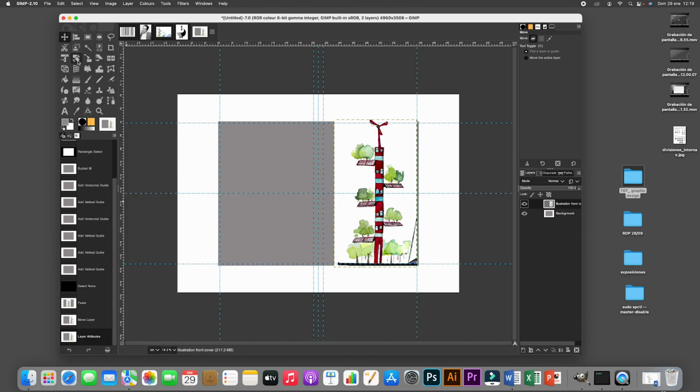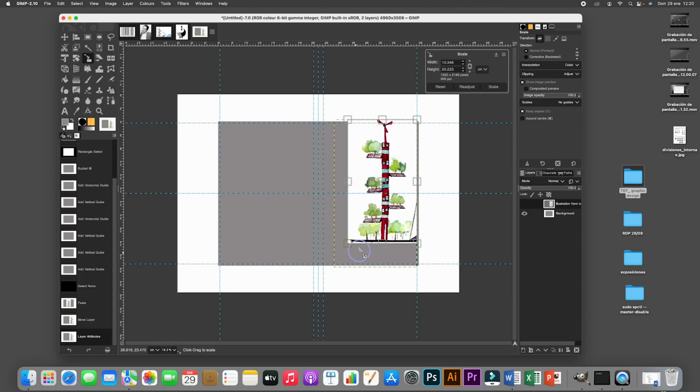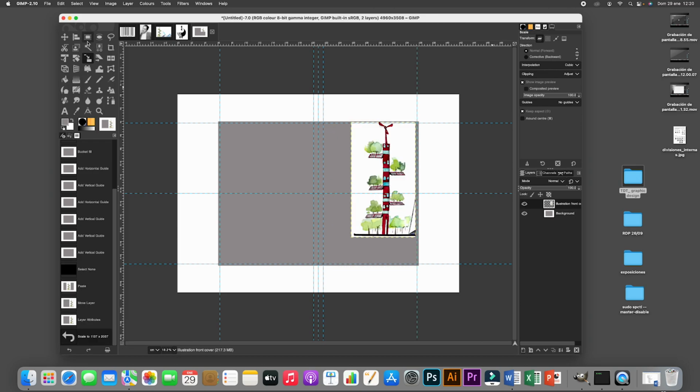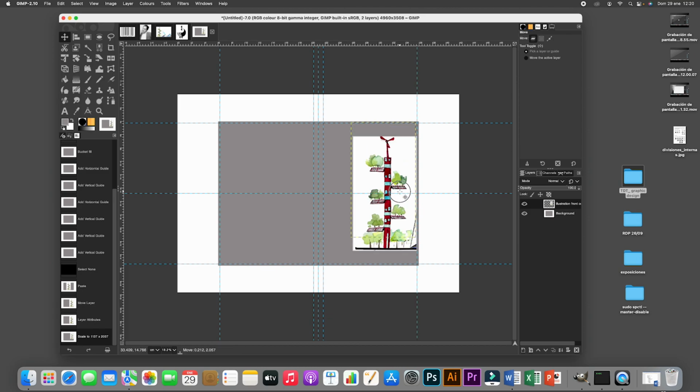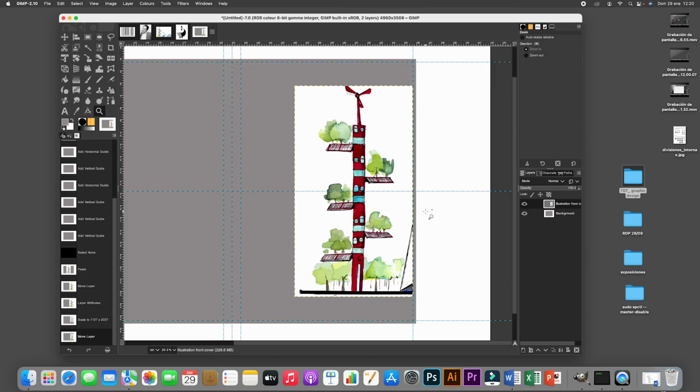I find this very big as well, so clicking on the scale tool, which is this one, I'm just going to click and drag until I get the right size. I think that would be nice like this, scale. And then I'm just going to click and move downwards. Okay, the whole front cover in my case is going to be white. I have decided that white is a nice color for this composition. So let's see if I can edit this image a little bit.